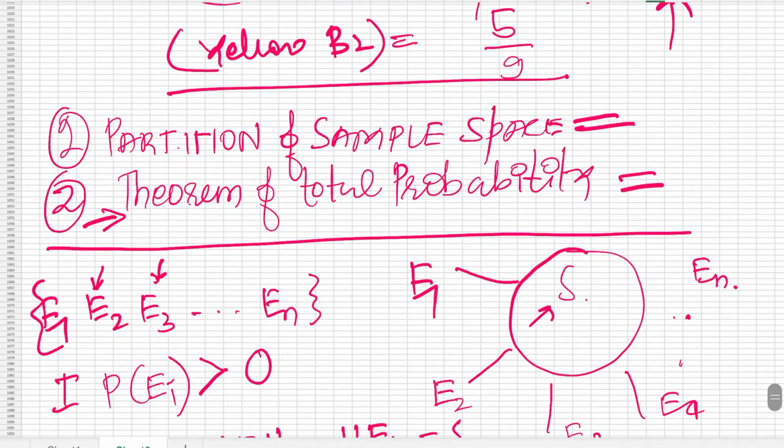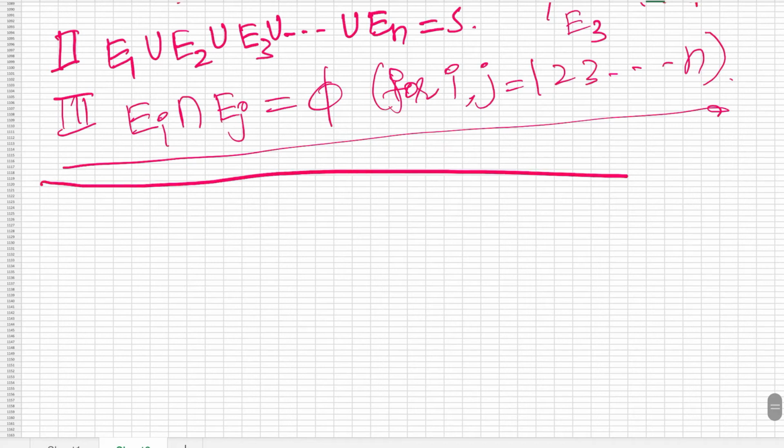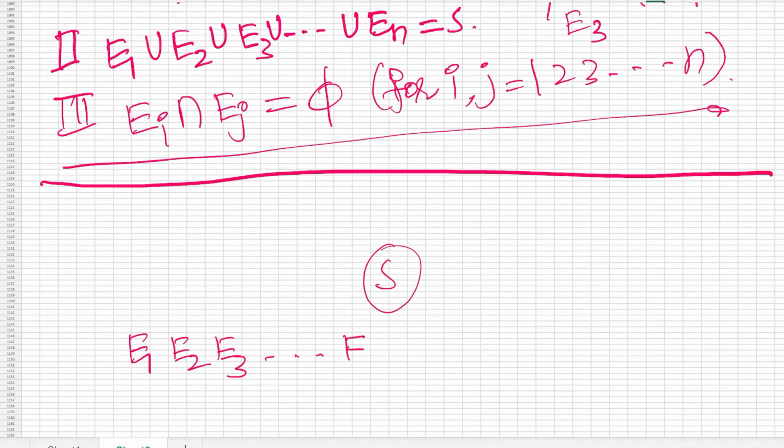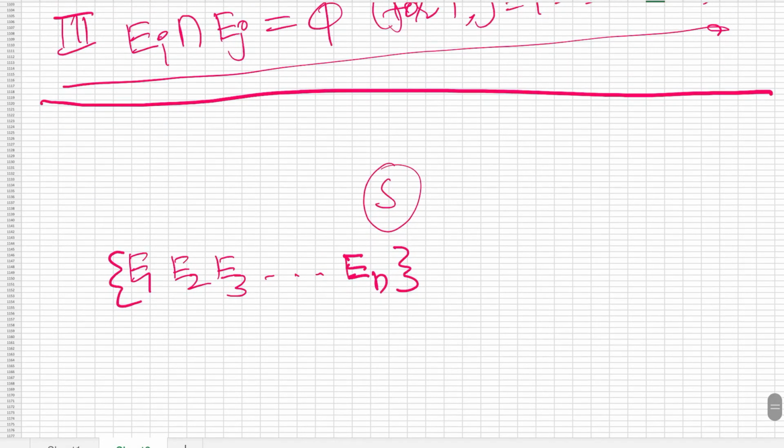Second, we will now continue to understand the theorem of total probability. Once again, let's consider we have a sample space S, and inside the sample space we have a number of events E1, E2, E3 and En. We have different events of the sample space S, and it is also assumed that these events E1, E2 and En, all the possible events of this sample space, form a partition.